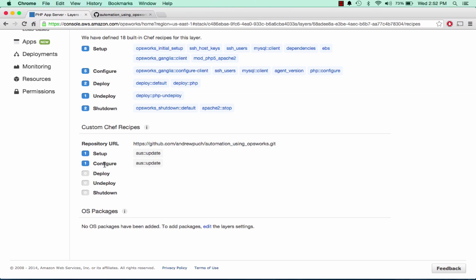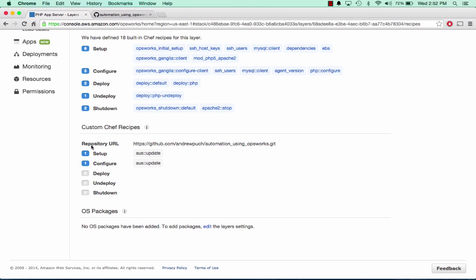Configure runs every time a box is booted. What's cool about this is, let's say you have five servers currently inside of your layer and they're all in a load balancer. And you know you're going to get a lot of traffic today, so you're going to bring five more up. Once you bring those next five up, those previous five are going to run this configure section. So typically I'll put an apt-get update in here. Maybe there's a new configuration file that says, hey, I need to know about these other five servers that are coming up. Let's replace this configuration file. So things like that.